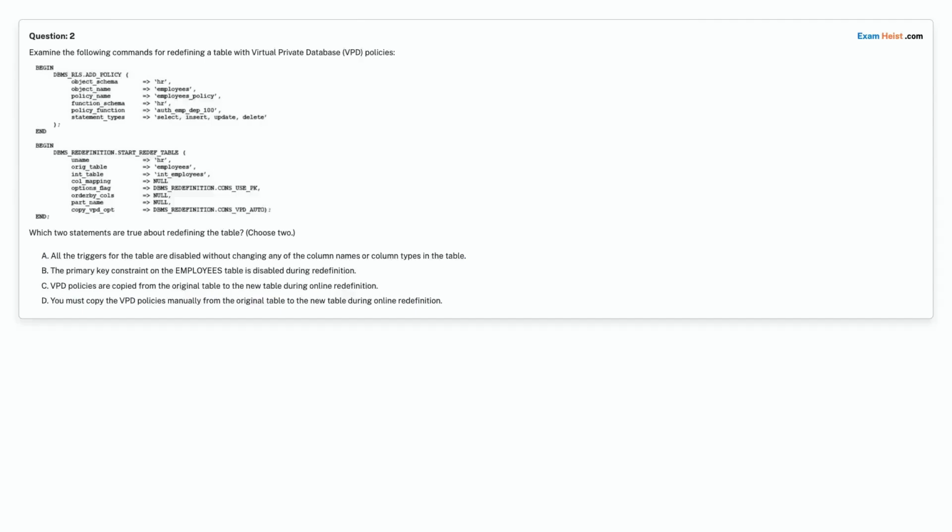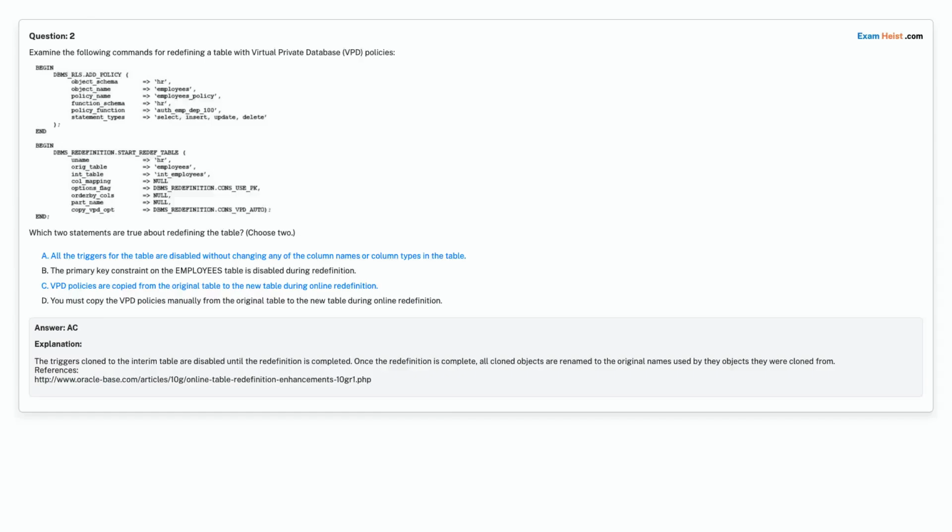Option B. The primary key constraint on the employees table is disabled during redefinition. Option C. VPD policies are copied from the original table to the new table during online redefinition. Option D. You must copy the VPD policies manually from the original table to the new table during online redefinition. Choose the correct answer.